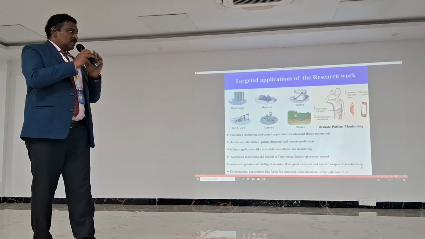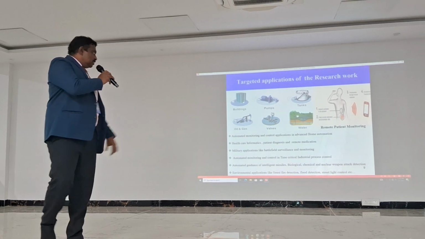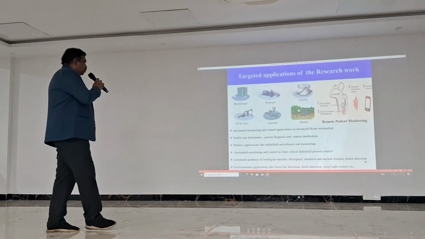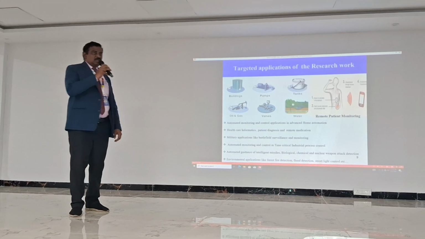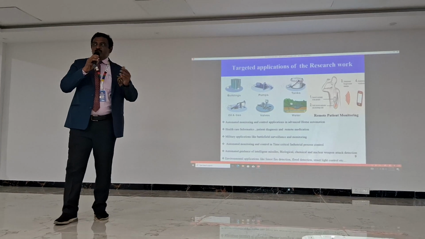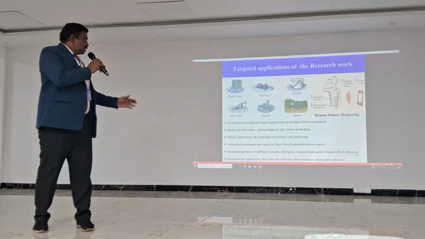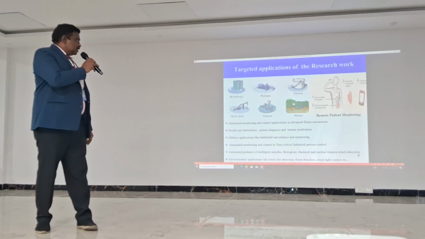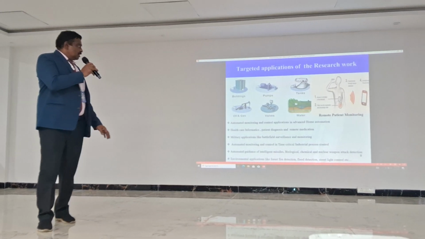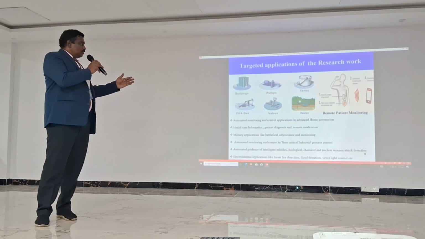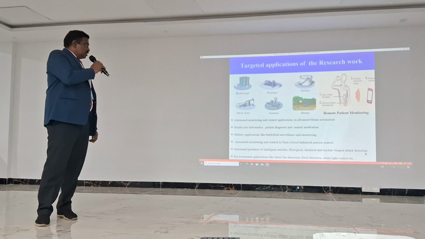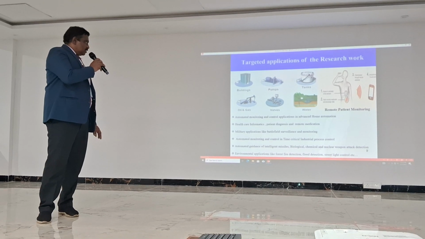This presentation is meant for nodes which communicate wirelessly for a targeted application. The targeted application can be home automation, automated monitoring and control in advanced home automation, or healthcare informatics, where we can do patient diagnosis and remote medication.